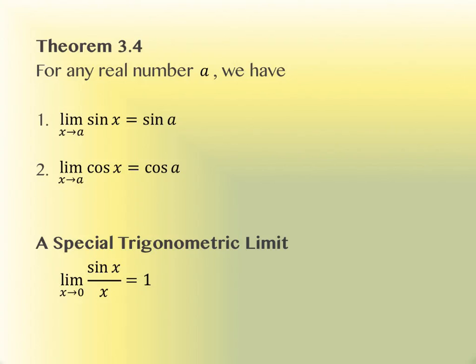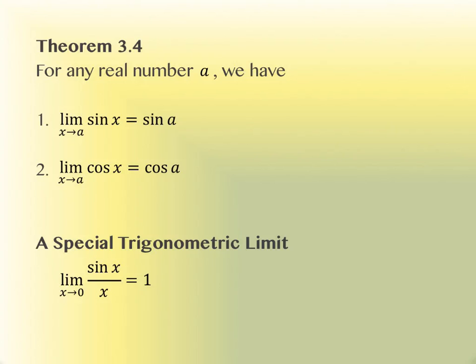For any real number a, we have the limit as x approaches a of sine of x is sine of a, and cosine of x is cosine of a. You're just evaluating by plugging in the value that x approaches. And then the last one on this slide is a very interesting one. You don't get to prove any of this one right here. This is definitely not a definitional kind of thing. There is a proof that follows with this, but you do not have the calculus to be able to understand the proof yet. It comes in Calc 2, I think.